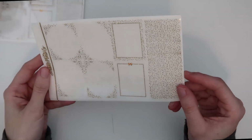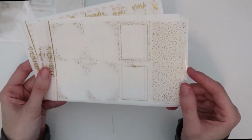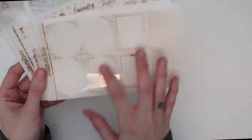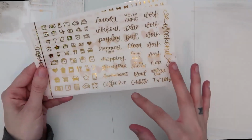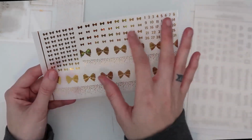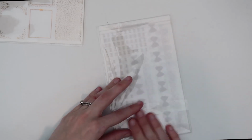So this is the old chunky format. You'll see the new chunky format soon actually, so maybe I will open all of those. So this is the sparkly gold. I feel like this would be good for holiday spreads, summer spreads, super cute. So you have 6 full boxes, headers, 6 more full boxes, headers, your 2 bougie sheets, the icon, small and large, I almost said date numbers, scripts, a weekend banner, washi, date numbers, more deco bits, and fun headers. So I have 2 of this sparkly gold because I think this would actually be a really good holiday foil bundle to have as well.